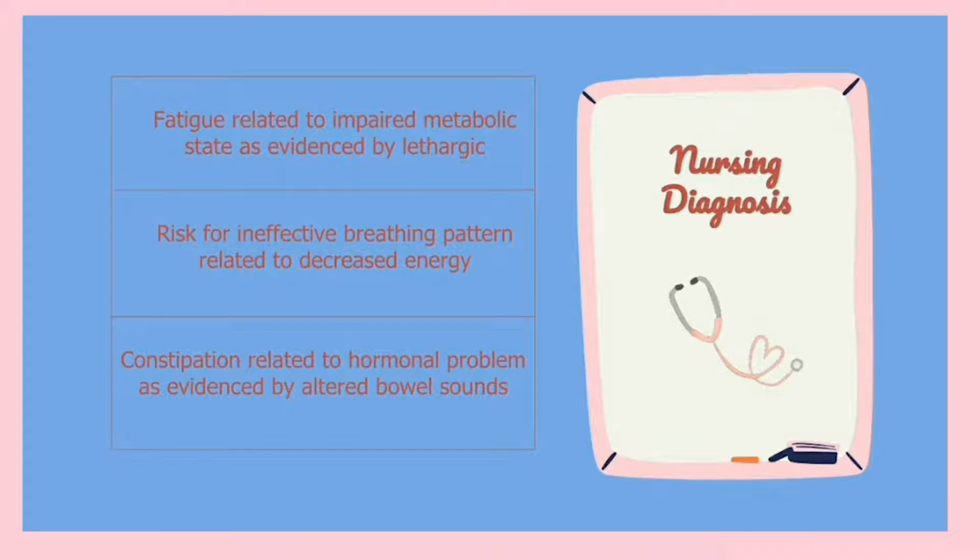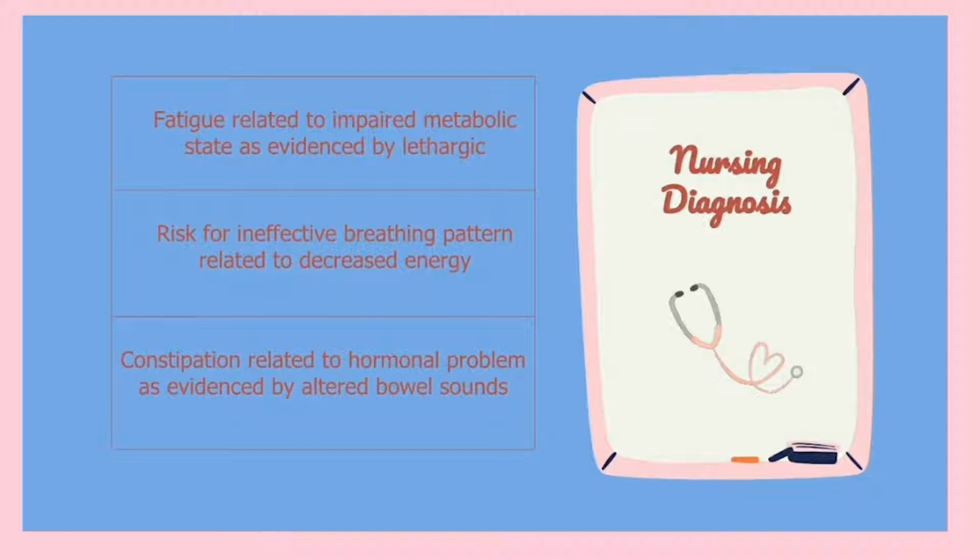The nursing diagnosis for this complication: fatigue related to impaired metabolic state as evidenced by lethargy. Extreme tiredness, fatigue, and just feeling wiped out are common symptoms of an underactive thyroid gland. Risk for ineffective breathing pattern related to decreased energy, because hypothyroidism slows the heart rate and weakens the heart contractions, decreasing its overall function. Related symptoms may include fatigue and shortness of breath with exercise. Lastly, constipation related to hormonal problem as evidenced by altered bowel sounds.